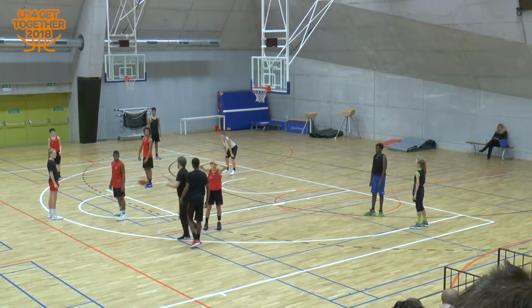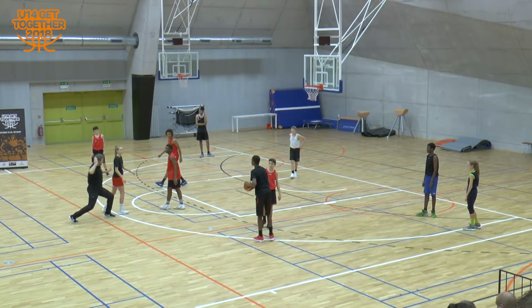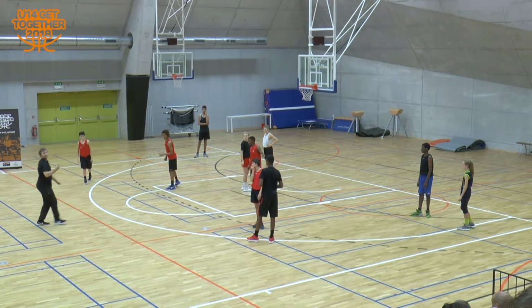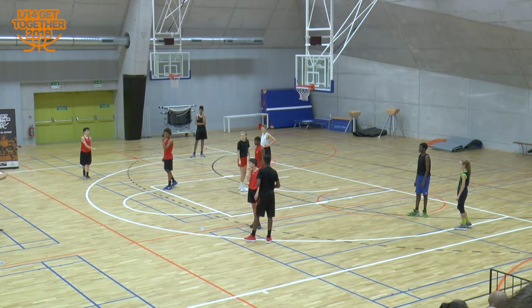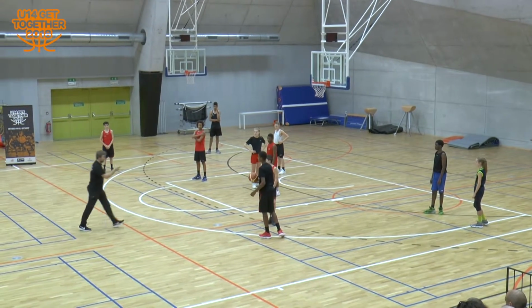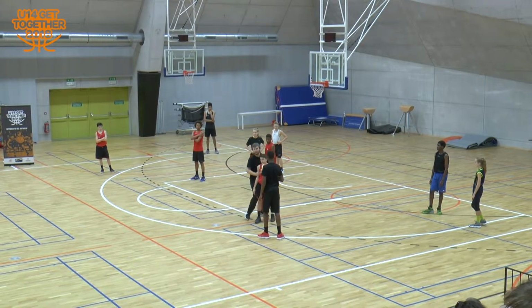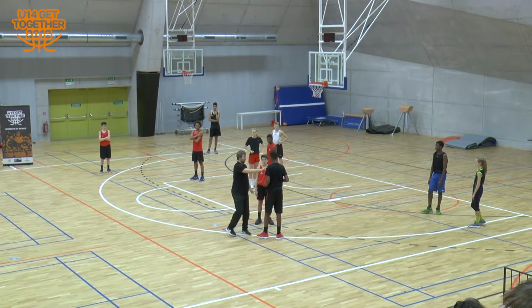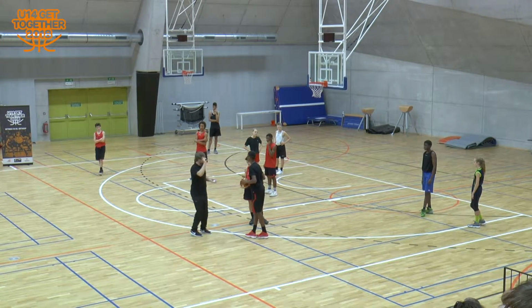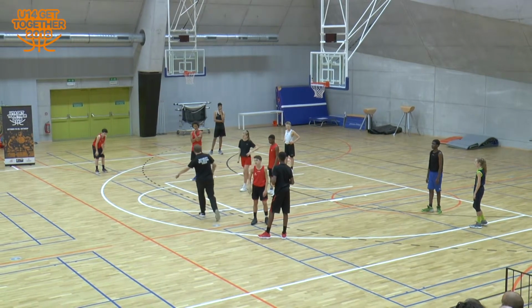The moment Sam passes the ball and she cuts really hard, bam, stop. This is double gap. A double gap to drive. And what does every coach say? No middle penetration. No middle, no middle. So in his head, what do you want to get? Middle penetration. That's the offense. Okay? Now, go back.